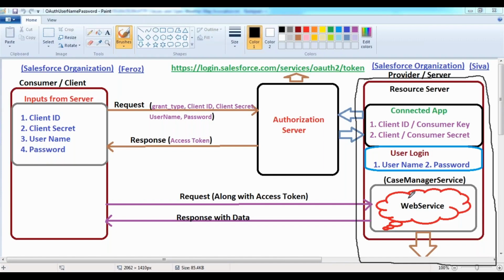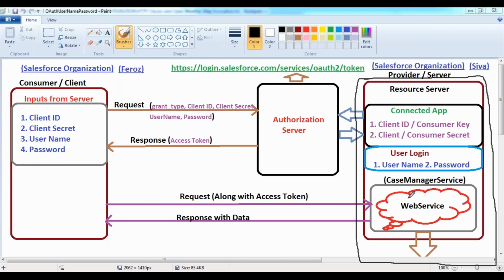Like I would like to get the case status, priority, origin, or the subject of the case, and the reason, type information, and then description. All this information I would like to fetch. So how can we fetch it? Just by passing the case record ID, I would like to get the whole information of the case.